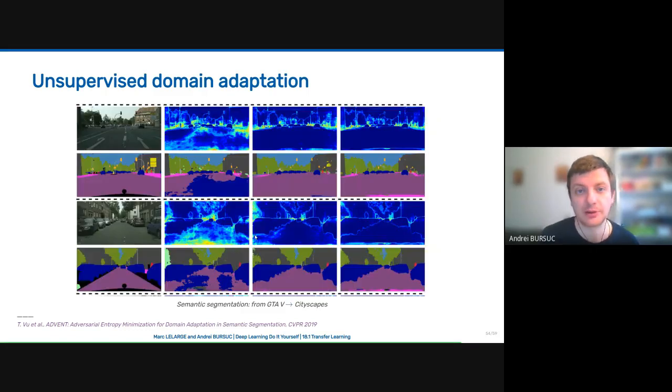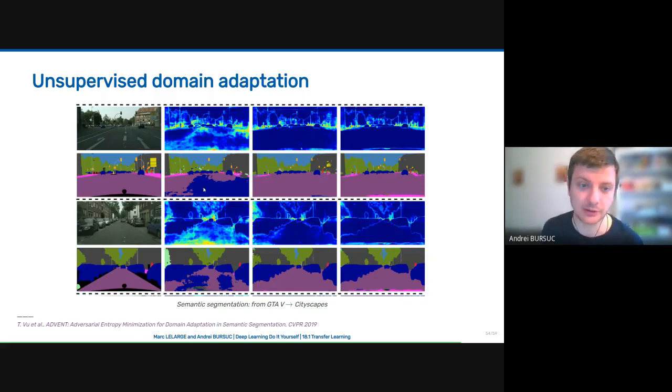I'll give you some qualitative examples of unsupervised domain adaptation. Sorry. So here we see some real images. This is the output of directly training the network on synthetic images, and then these are two variants of Advent, where we can see that the results are substantially improved compared to the first ones, where it's really difficult to generalize from synthetic images to real ones without any help, right?